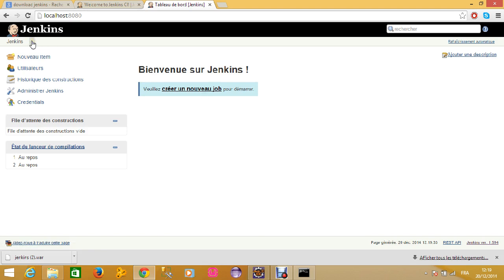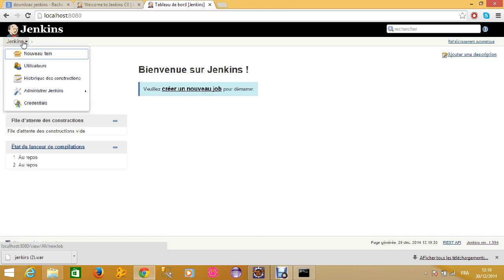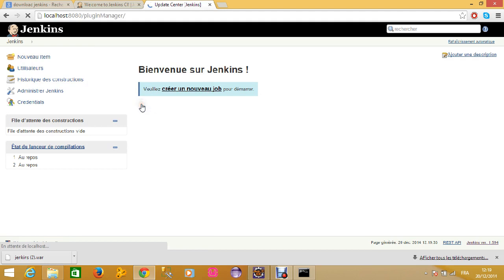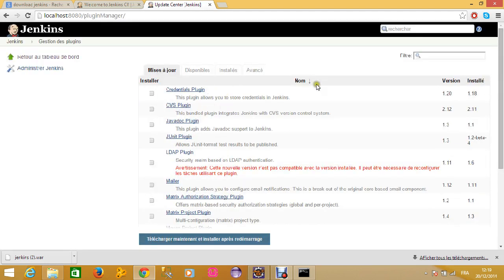The second step is to configure Git. Jenkins is using SVN and CVS by default, but it's not using Git. It doesn't know about Git. Then what you should do is to move to the plugins.